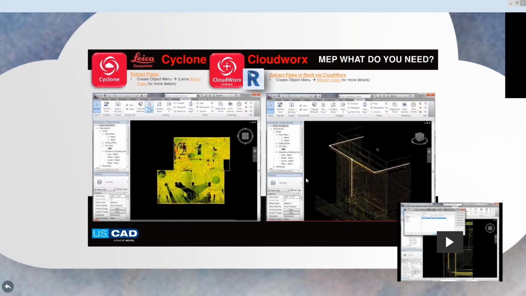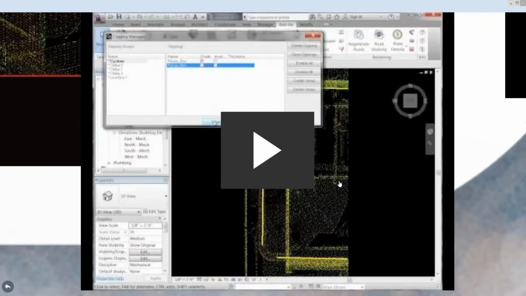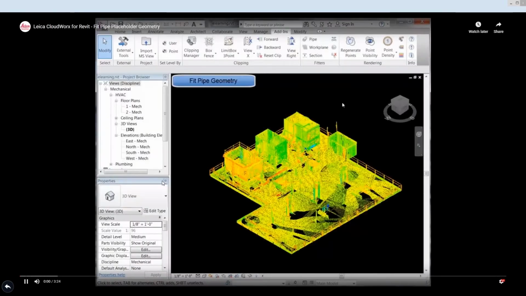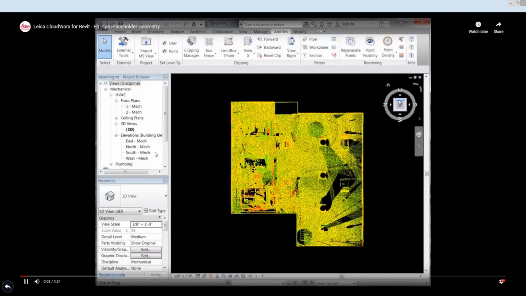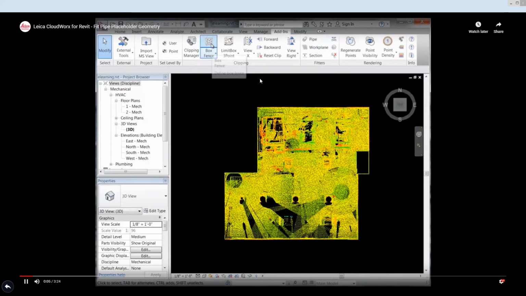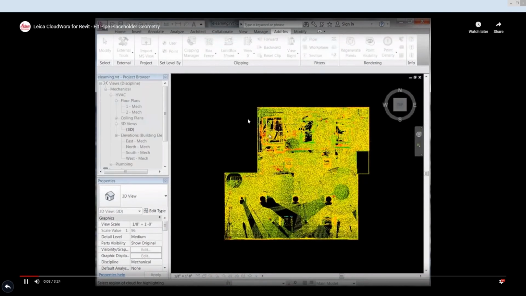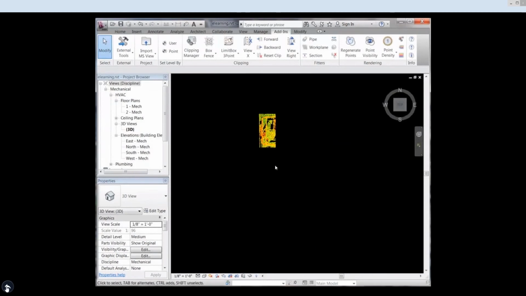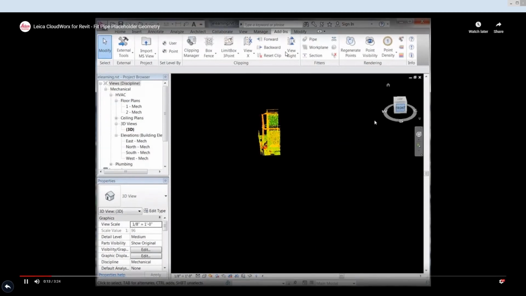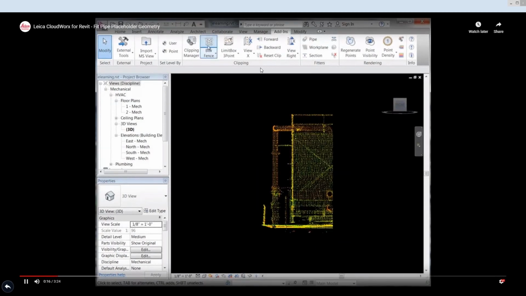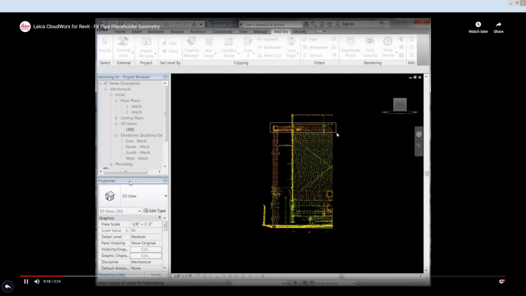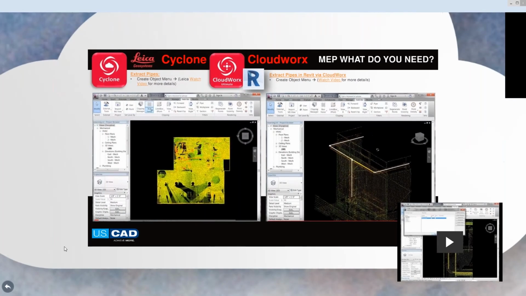This one's also another product that works inside of AutoCAD or Civil 3D or Revit, and it's called CloudWorx. It basically links to a Cyclone file, but you actually get to work inside of the program that you're in. So if I'm working in, say, Revit, it has its own ribbon, and you can have your own tools in here and extract pipes and stuff like that too. It's pretty nice that these point cloud tools are added. I didn't show you guys that, but having CloudWorx on AutoCAD or Civil 3D really does help. So you can do a lot with that.